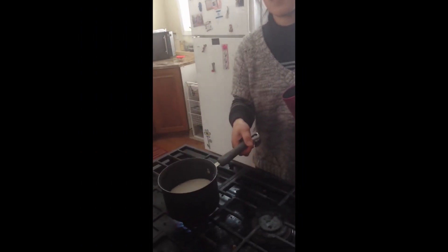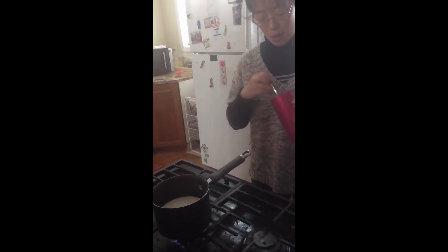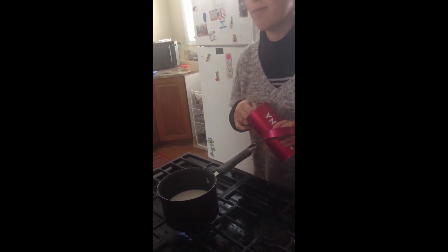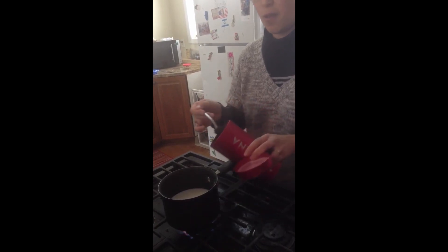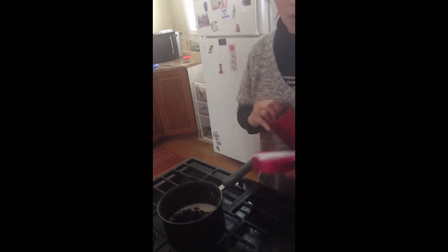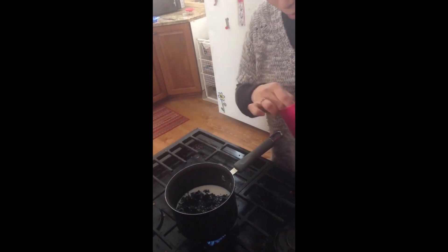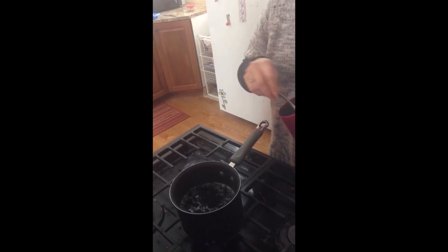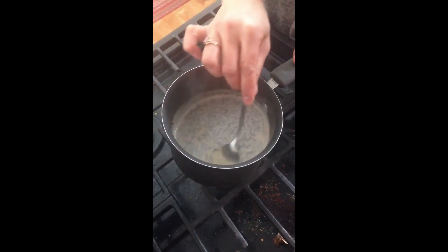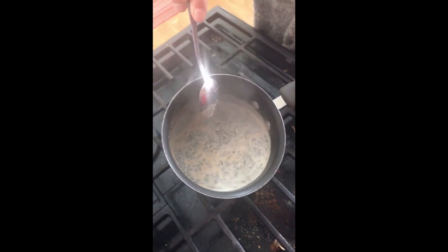Use about two cups of milk — thicker will be better because it's creamy, but this is only 2%. Then heat it until almost boiling and add the tea leaves. This time I use a salon choice estate black tea, about two tablespoons. You wait and let it heat up, cooking two to three minutes so the milk soaks up all the tea's flavor. The color will be like this.